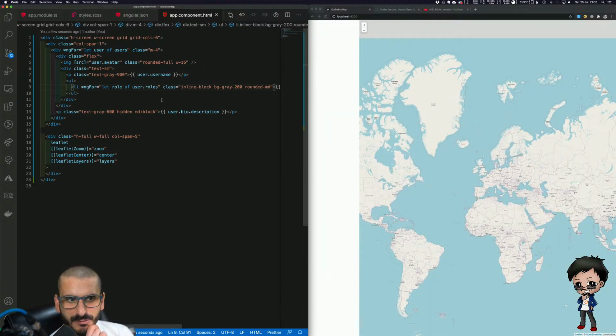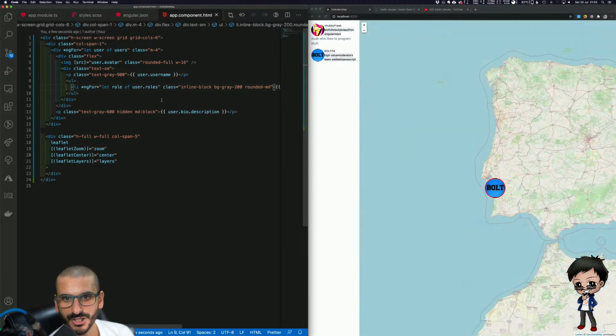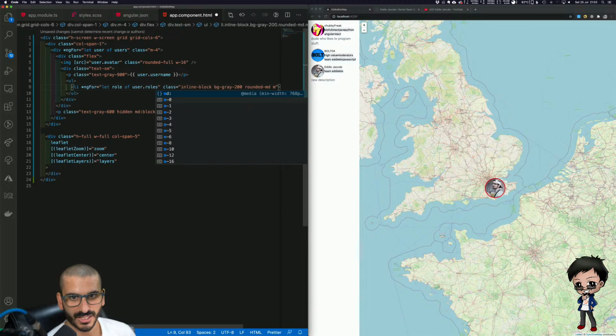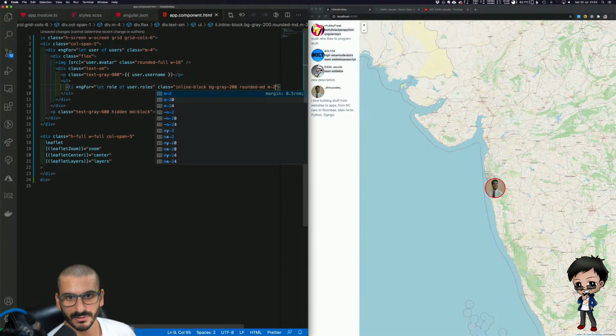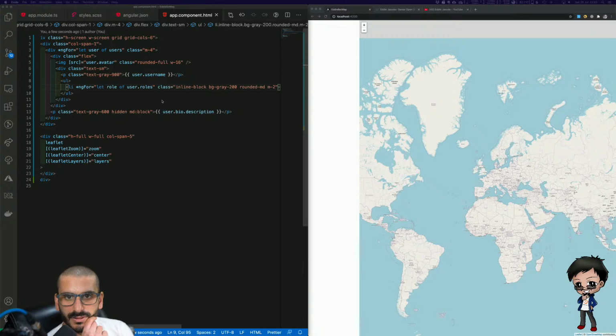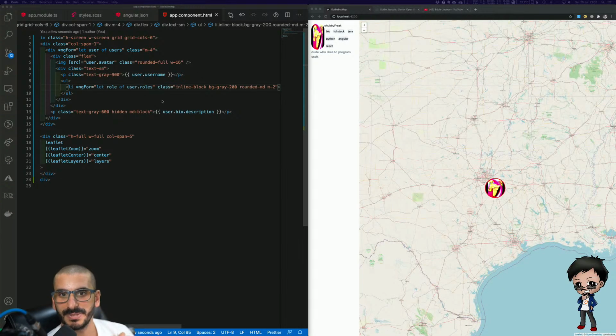We're going to be quite short on space. We might have to put the roles. There you go. See, the roles are taking up less space now, which is good. We definitely want some margin around those. So margin, I don't know, like 2. How does that look? Okay, that's a bit better, a bit too big.